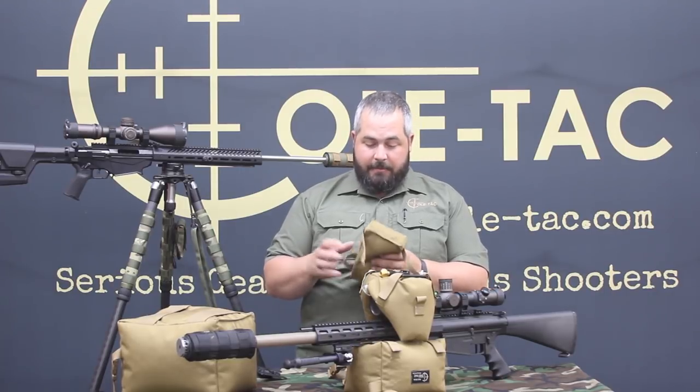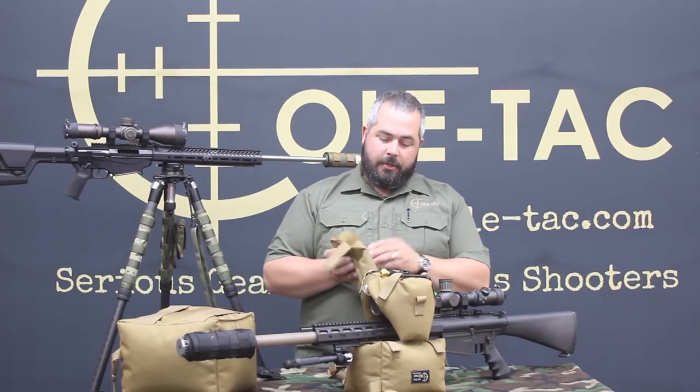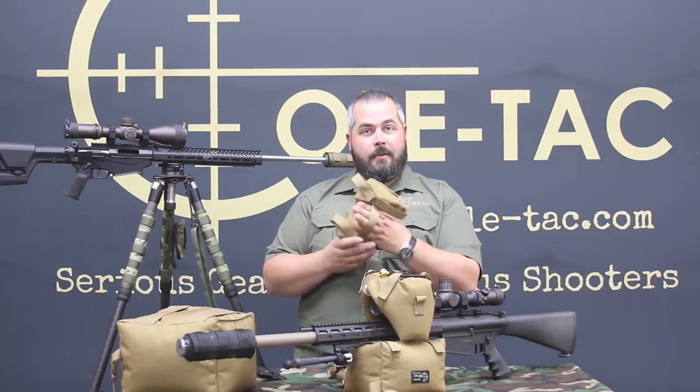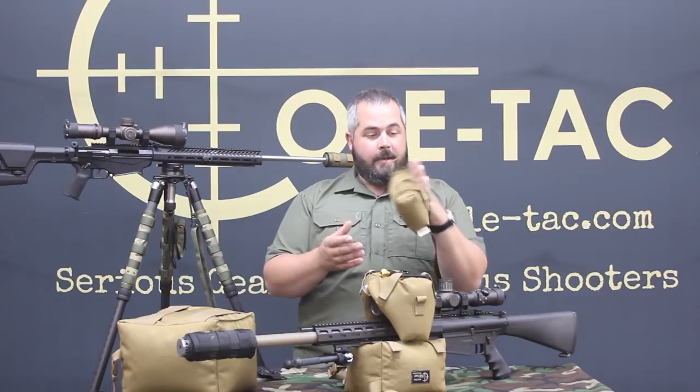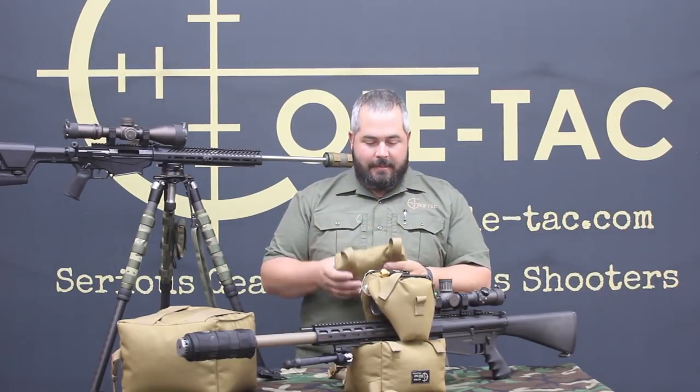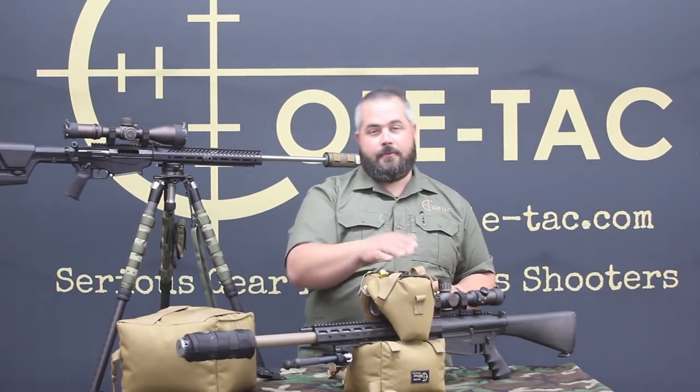Even our flat bag that it ships with, you're able to use it just like a rear bag when you don't have it on the frame. So again, we have that nice little handle there. It's a very versatile system and it's nice because you can swap bags from the single frame.